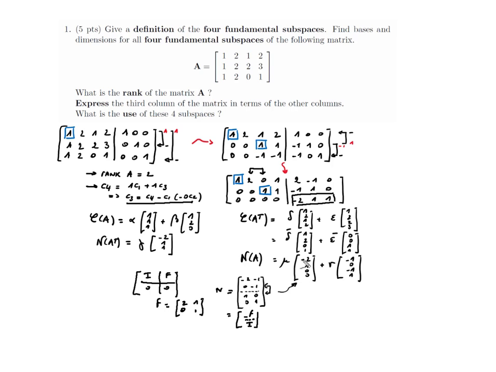So this is this systematic way to obtain the column vectors of the null space. Of course, you should check that A times this vector produces a 0 vector and A times this vector produces a 0 vector. If you do the calculations, you will see that this is indeed the case. We know that the row space and the null space are orthogonal, so this vector should be orthogonal to this one, and this vector here should be orthogonal to this one and this one.